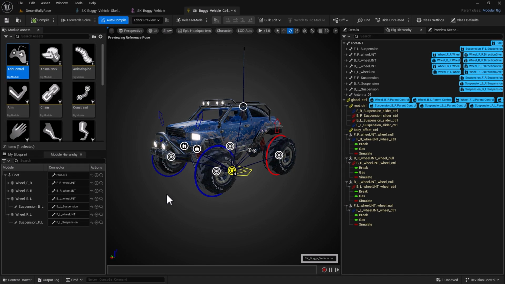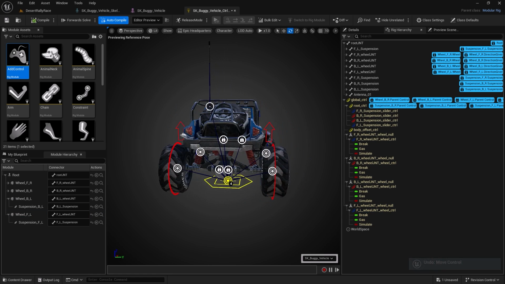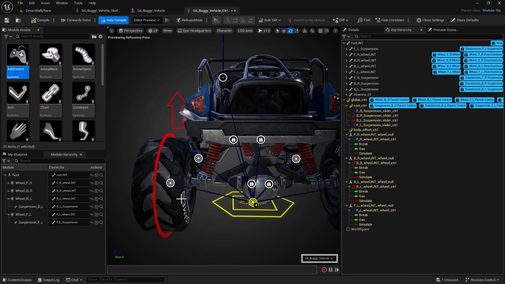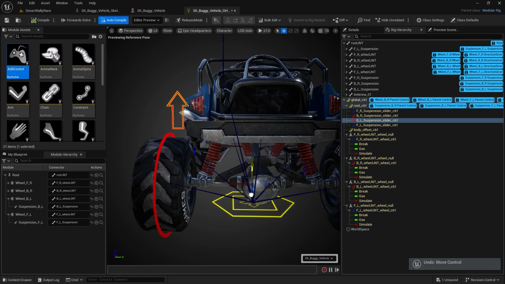Now, another great question that I received from one of the subscribers on my Patreon page was how to set min and max for some of these controls. Some controls, like the tire, are only responsible for rotation, and we have no issues with that. But in case you noticed, this suspension control needs to have a min and max. At the moment, it goes all the way up, even beyond the tire region, and to make the matter worse, it doesn't even come down.